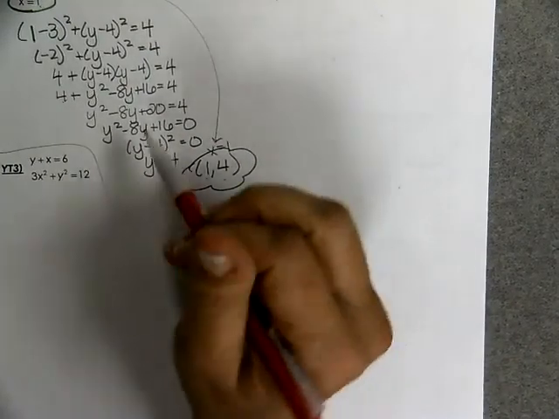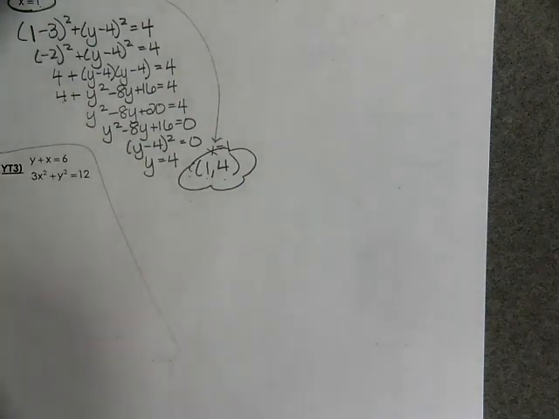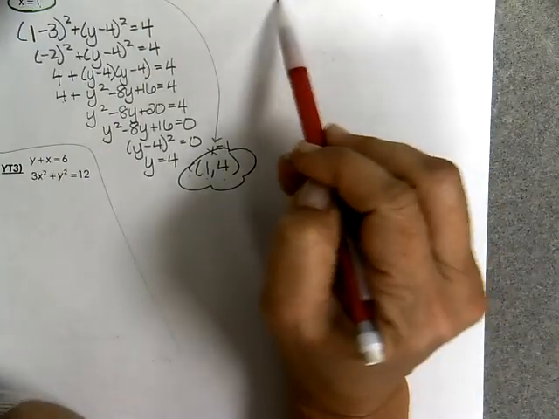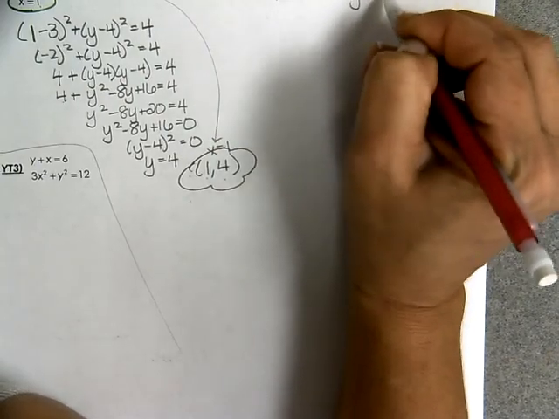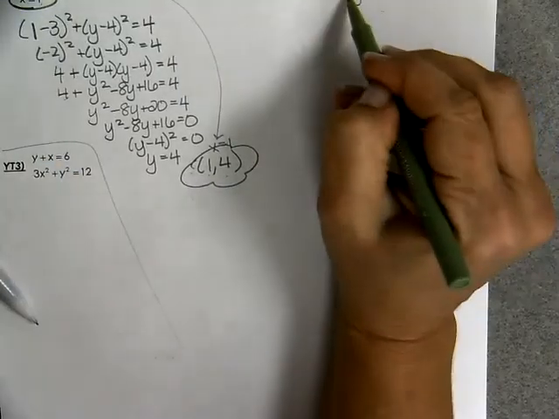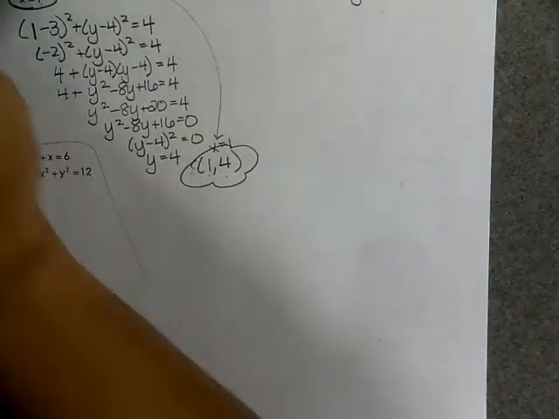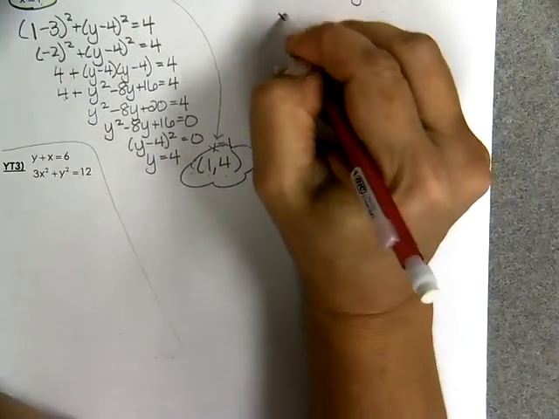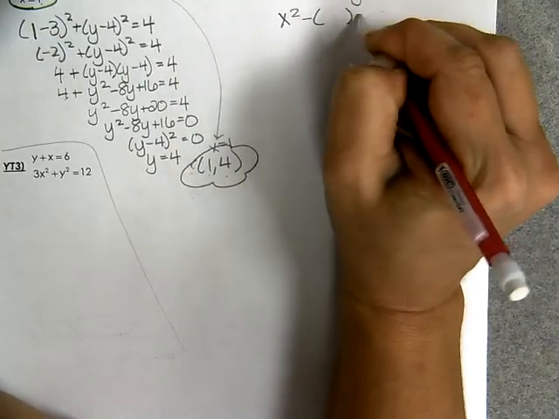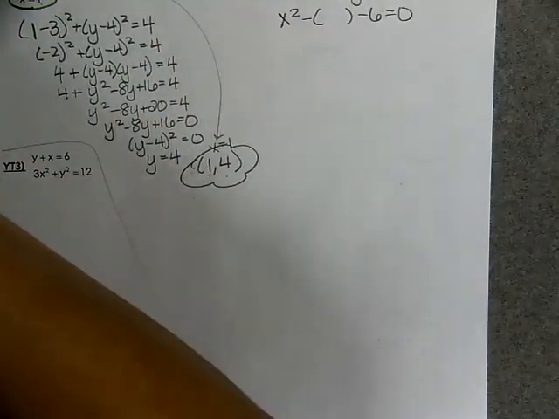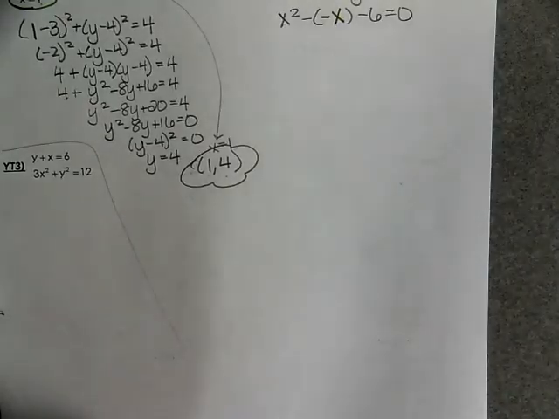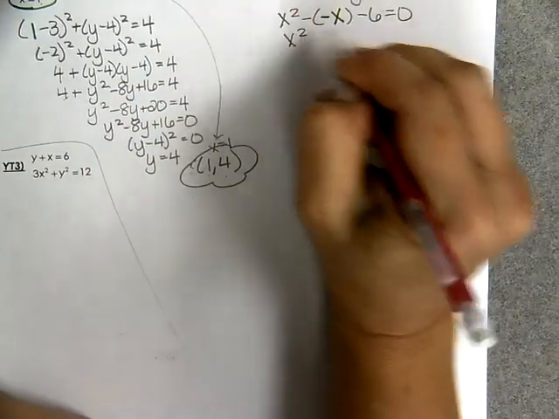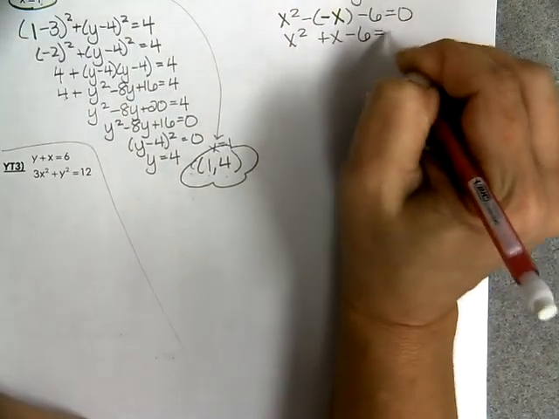All right, again, if that was too fast, go ahead, rewind, and follow the steps from there. Okay? You try 2. This equation looks simpler to me than this one. And I noticed that I could just subtract x to get that y equals the opposite of x. And so that's what I'm going to use in this equation up here. So I'd have x squared minus y minus 6 equals 0. But what did I say I can put in for y? The opposite of x. So notice that gives me x squared plus x minus 6 equals 0.